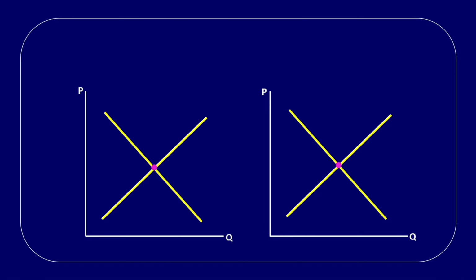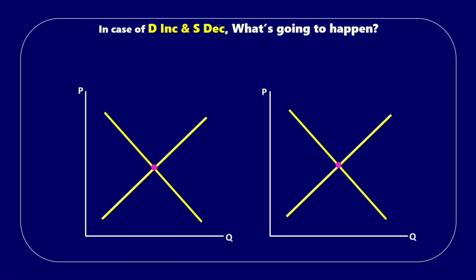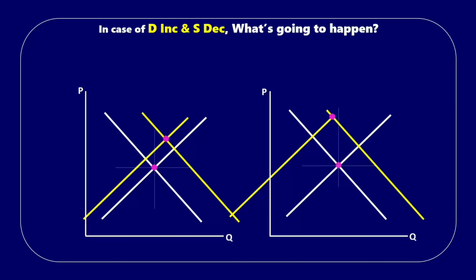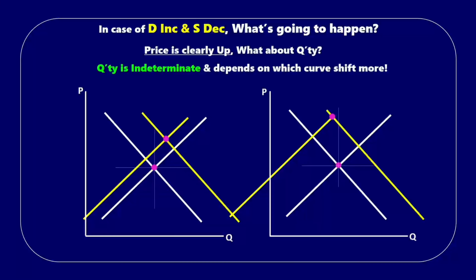But what happens when demand and supply shift at the same time? Well, one variable has to be indeterminate. So in the case where, let's say, demand increases and supply decreases, what's going to happen? Well, in this animation here, in both cases, price surely moved up. But what about quantity? Quantity either moved to the right or to the left. So quantity is a variable that's indeterminate. If you want a more detailed explanation of this, check out the AP Micro Unit 2 video.